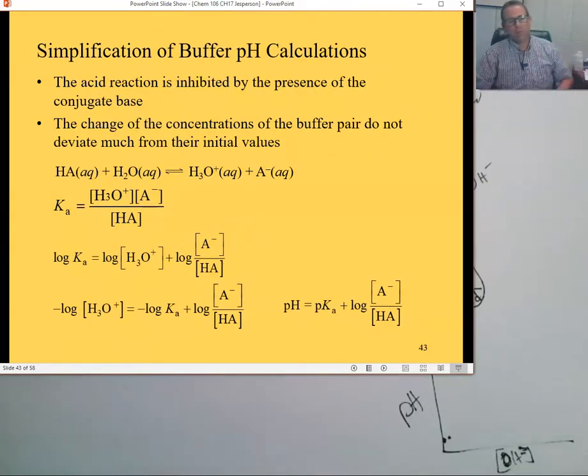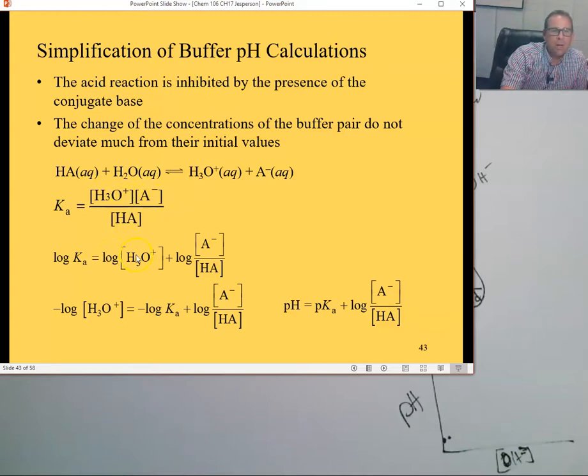Now, if I look at the general dissociation of any acid, here it is: HA plus water gives H3O plus and A minus. The general dissociation of any acid is going to have a K value equal to this statement here. And if I take the log of both sides of the equation to start off with, it'd be the log of the left equaling the log of the right. And I can rearrange this, right? This is a quotient here.